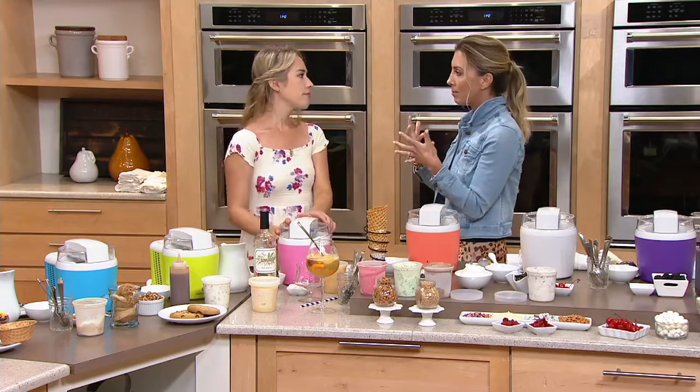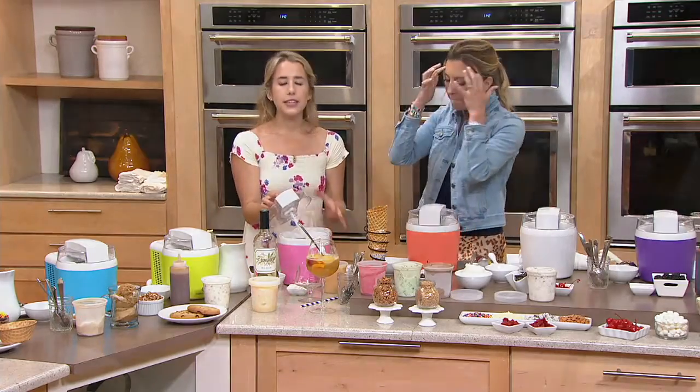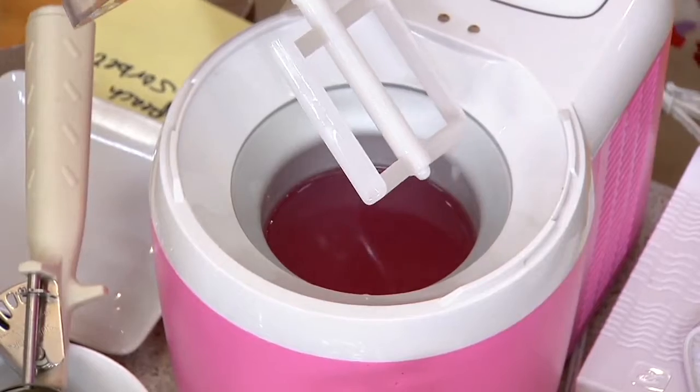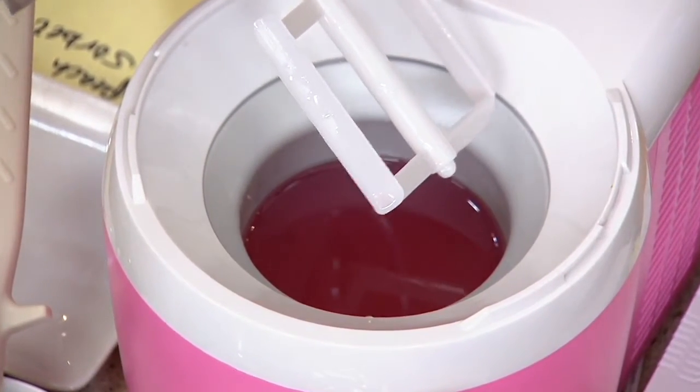But let's talk about this, because I remember ice cream makers in the past. Yes. And then being a little bit more complicated than this one seems to be. This one is so compact, lightweight, and easy to use. There's no removable base, which I love because you don't have to plan ahead. There's no freezing.